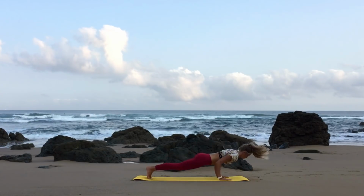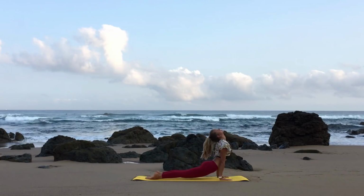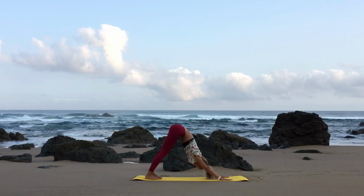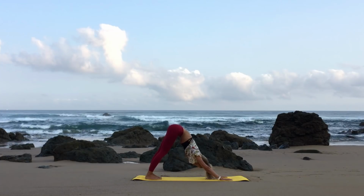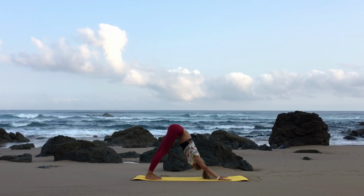Exhale, this time we're going to jump back just to give it a little try. Chaturanga Dandasana. Upward facing dog. Moving into downward facing dog. If you need to, feel free to rest the knees on the mat. And instead of downward dog, take a little break in child's pose.